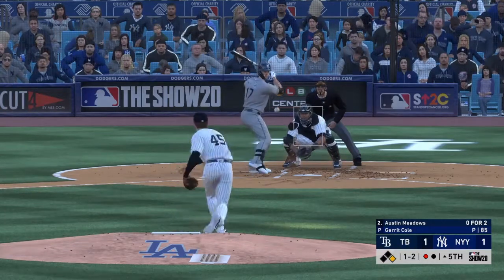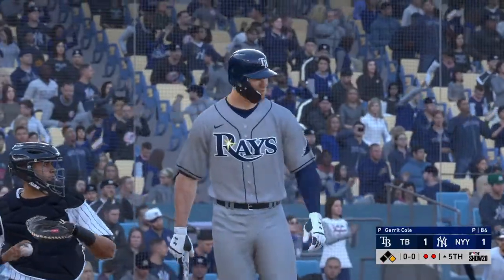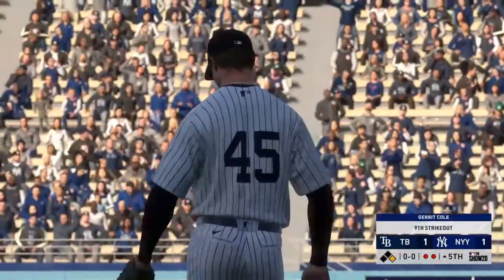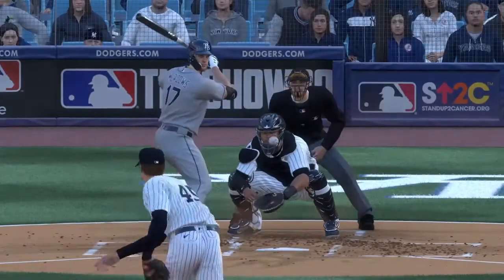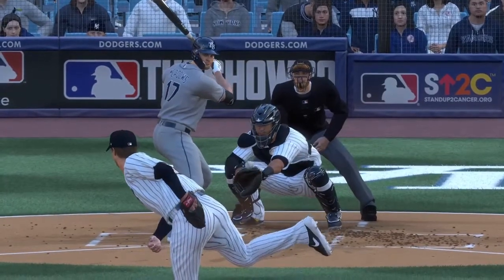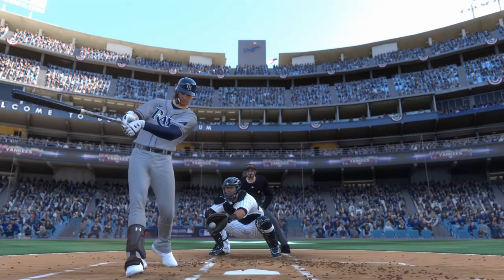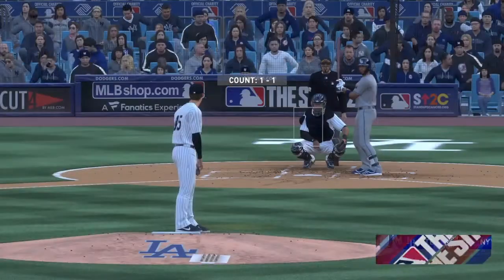Now to the plate, Austin Meadows. You can tell he wanted to hold off, but he swings through the inside pitch anyway, and he becomes out number two. It's not that easy to make a good hitter look that bad, but that's what happens when you can bring that fastball and ride it in on the inner half of the plate right there — you can get some pretty ugly swings.